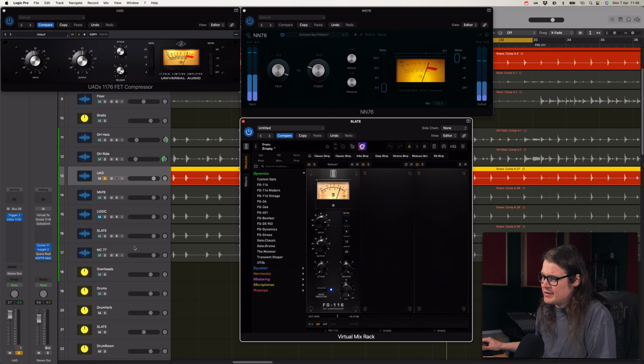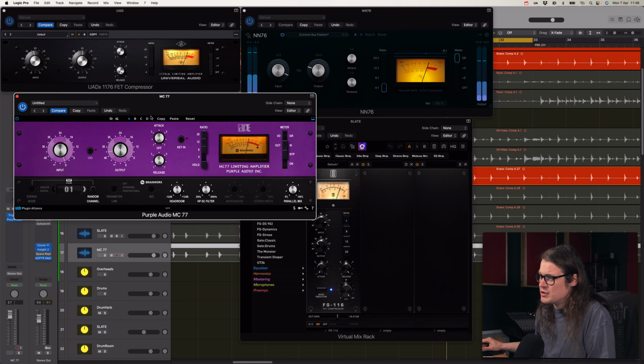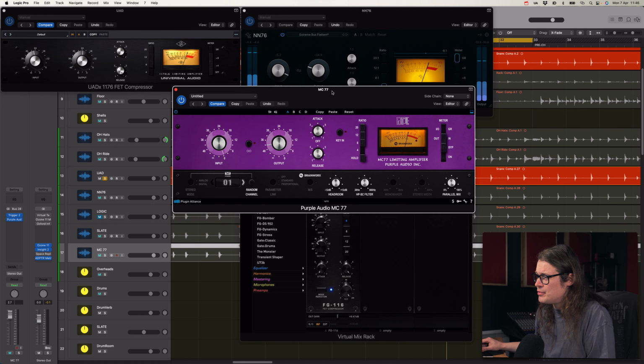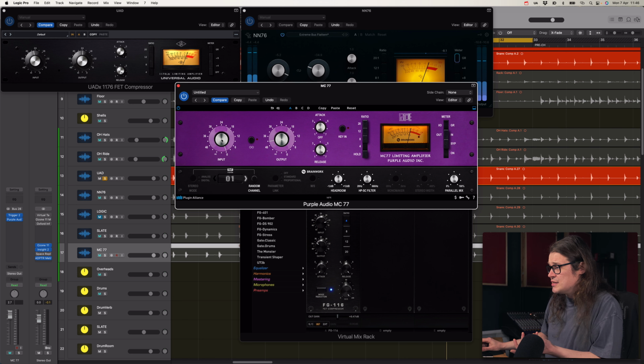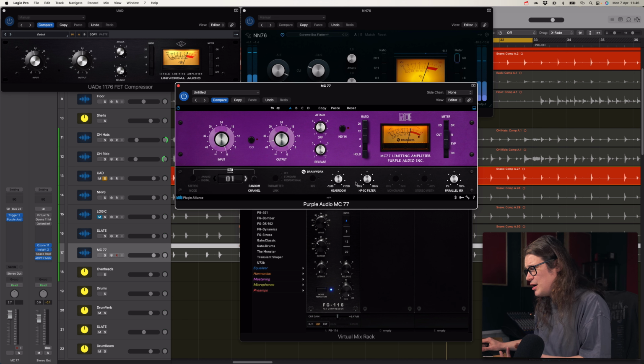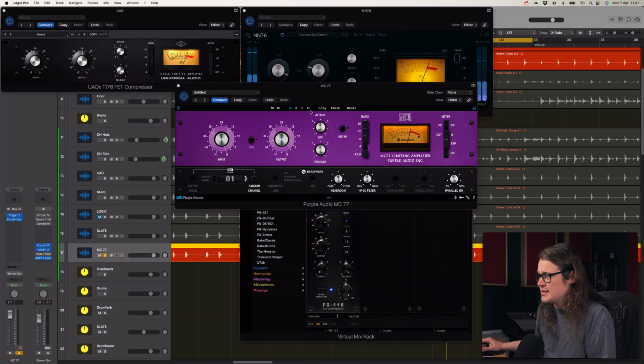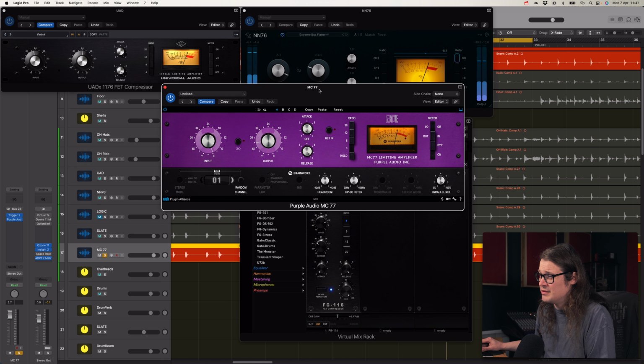The MC77 though, I've used this quite a lot and I do like it. And the problem here, I don't know what it is. Like, I don't know if there's something that I'm doing wrong. It might be this headroom. No, but that's at 0. Either way, I'm having to absolutely slam this up to actually get the same amount of gain reduction from it, and it's not being detrimental. Like, it sounds kind of similar, so it's not really a bad thing, but that just felt kind of weird to me. So let's take a listen to the MC77 first, because it does sound good, but they all sound good.